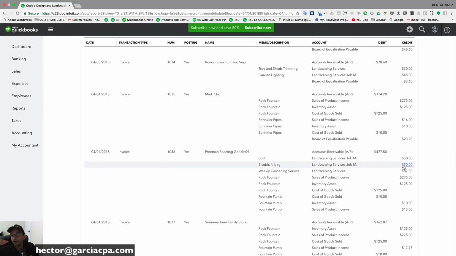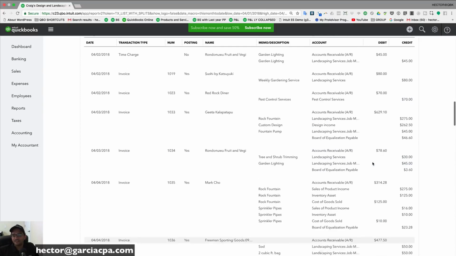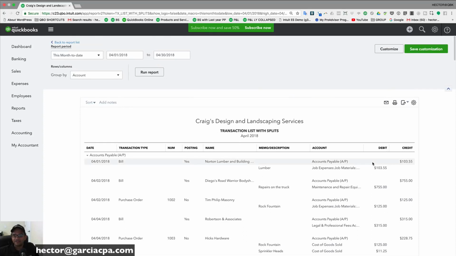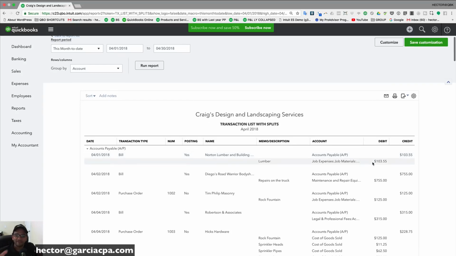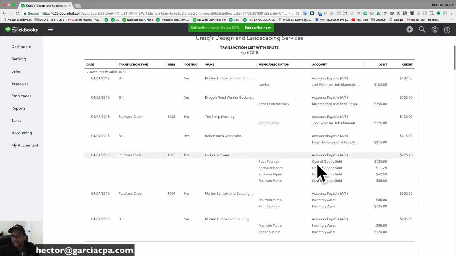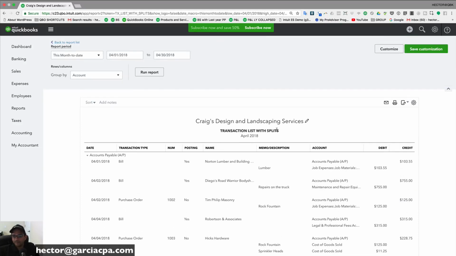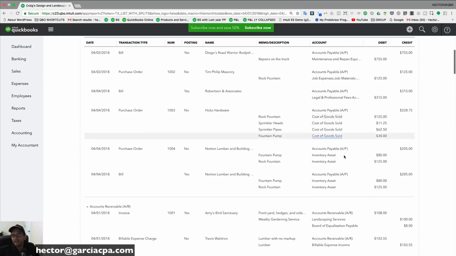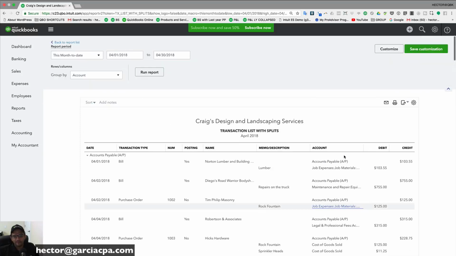In this case, you're going to get all the details of each transaction. It's not as clean as the transaction list by date, because that one could be exported into Excel. This one, not so much. You may have to do some finagling in Excel to get this in a way that would be useful or meaningful. But in terms of just looking at it here, this is very useful information. For most people with basic knowledge of accounting, this would be a really good report to look at.